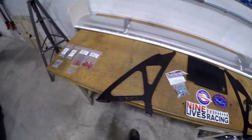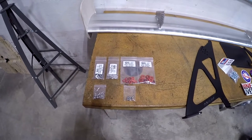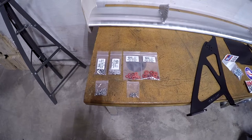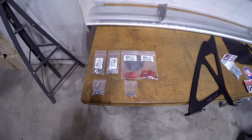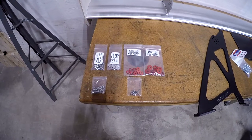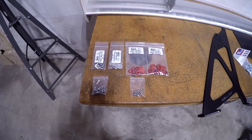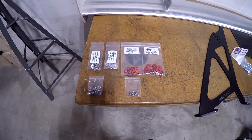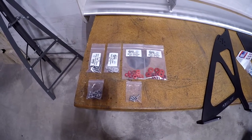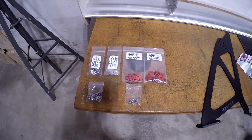One thing I'm going to change during my install: all the fasteners that came with this kit were quarter-20 inch fasteners. I would rather have metric fasteners everywhere I can. So, with the exception of the end plates — because they're tapped 10-32 — I'm going to replace all the quarter-20 fasteners with M6 fasteners from Z-Spec Design. They're stainless steel, and I picked up some color-coordinated dress-up washers. It'll make the install cleaner and means I don't have to carry as many tools to the track for adjustments.